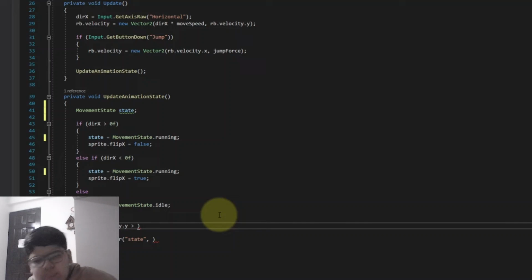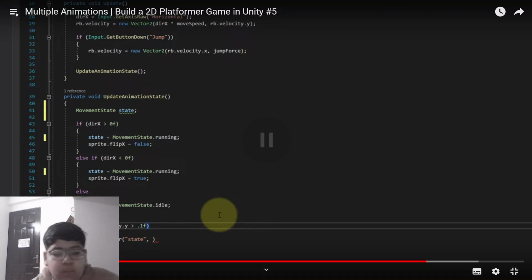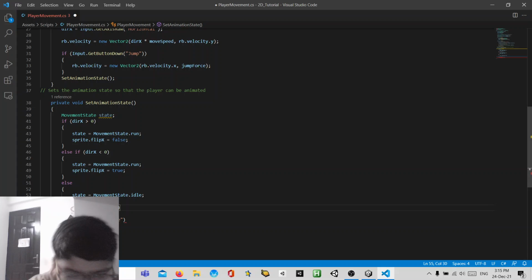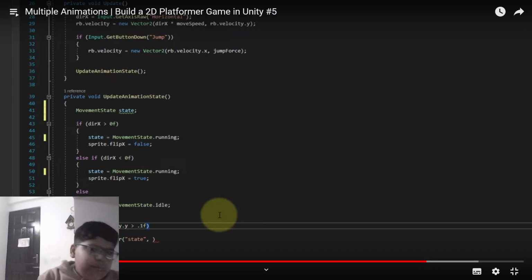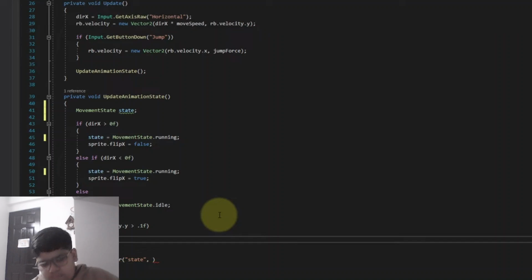Now instead of 0, we write 0.1f here, because there's actually a bit of imprecision when it comes to these velocity values. They are not exactly 0, even if we are not moving.